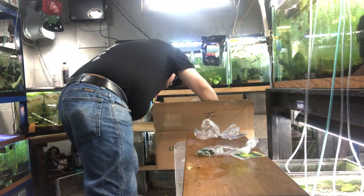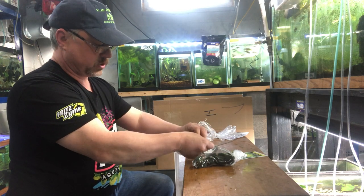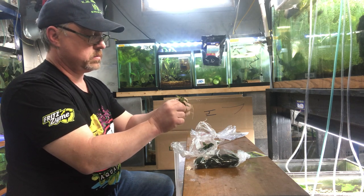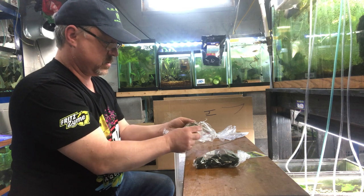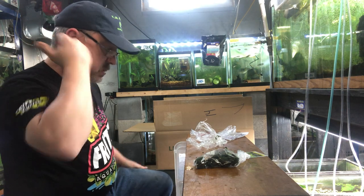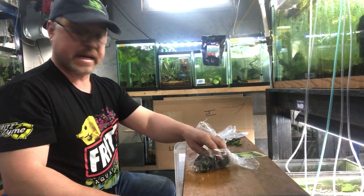Oh, let me see. Moss balls. All right, these last two things is all I got. I got two clumps of green wavy vals. All right, you guys are familiar with vals? Well, some of you might be. This doesn't look good. That one doesn't look good. And this one doesn't look good. So I don't have vals. Crap. The leaves are melting. All right, last plant. So no vals, no jungle val, no sensitive plant this week. Even though they're here, they're not good.